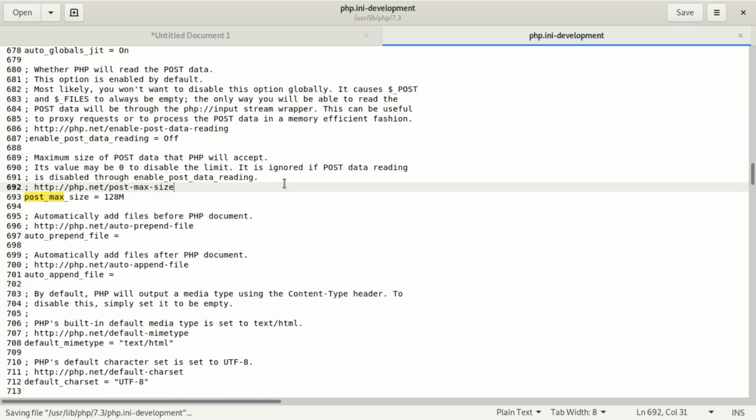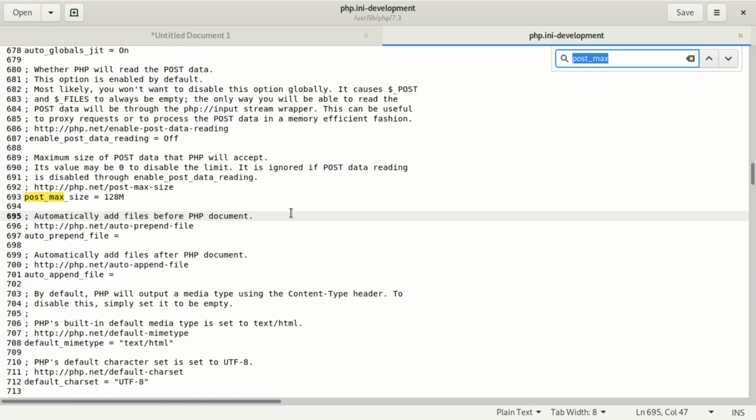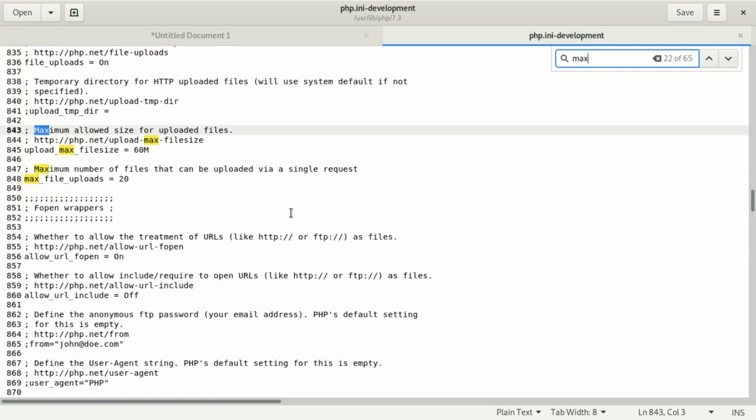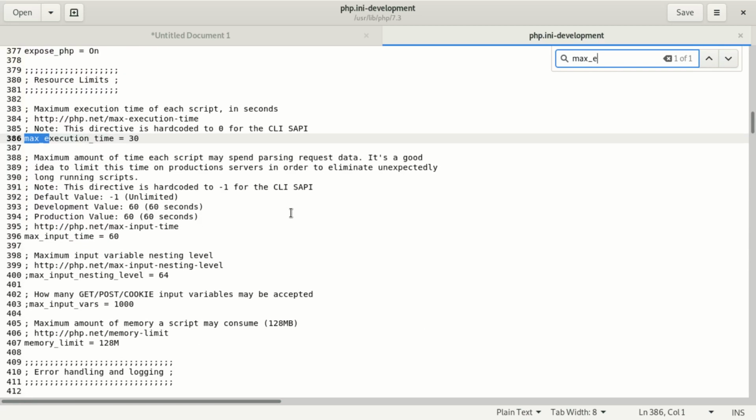We're gonna look for something else also. Look at find max_execution_time. Gonna be 30 seconds. We're gonna give it 1,000 if you want to.